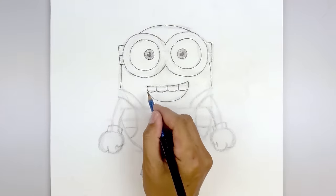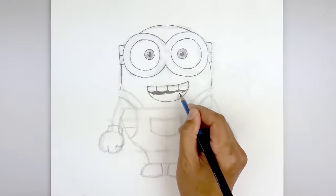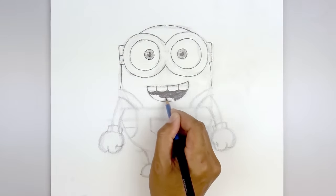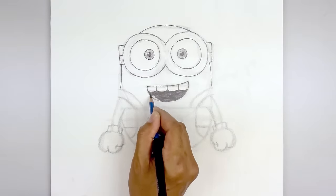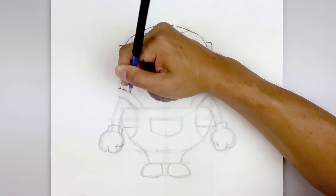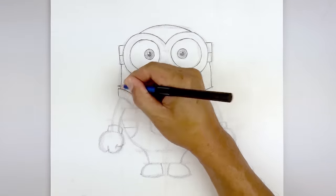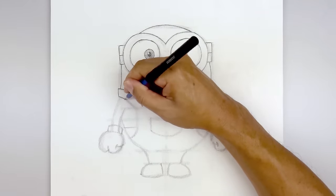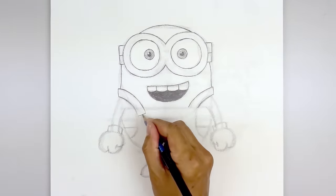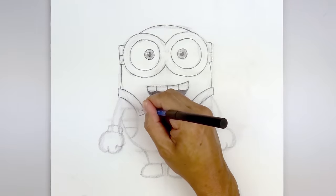Let's go ahead and darken up the inside of the mouth. Right down here, I'm just going to add a button along the bottom of the straps. Just add a little circle on either side.